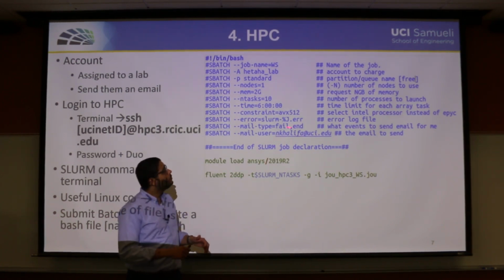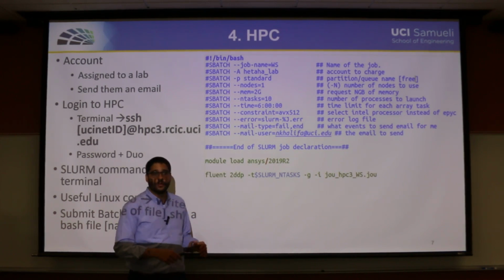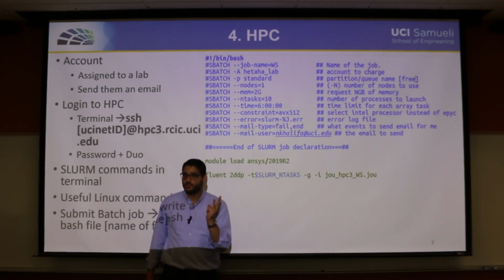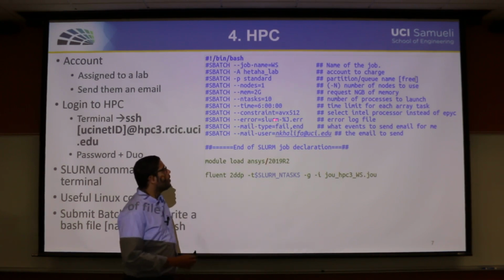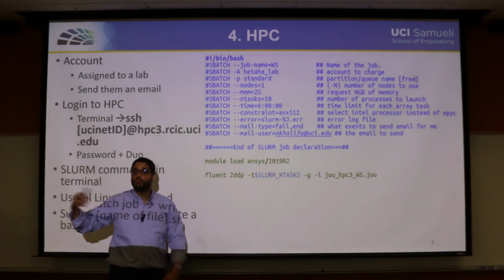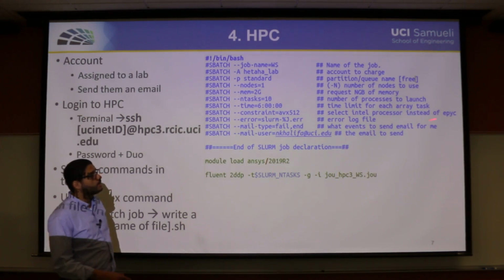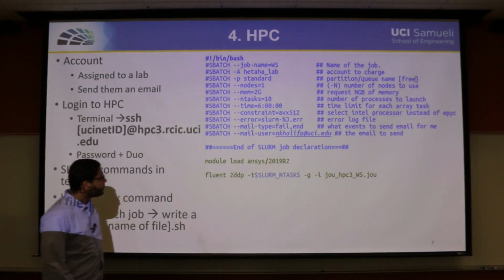So I used to select Intel processors only. This means that I need one node with 48 processors and with that architecture, specific Intel processors, okay? You might get away with all of this now because things evolved, and I think the HPC performance became much better, and I think that structure became better.